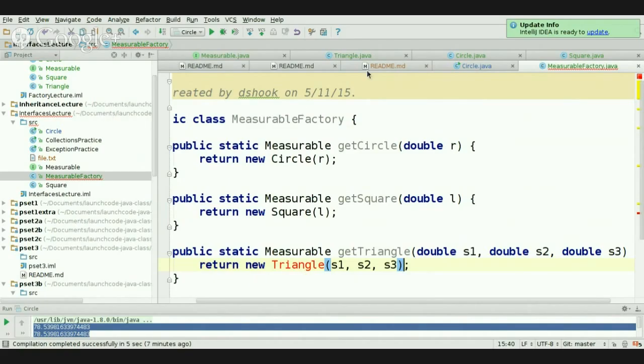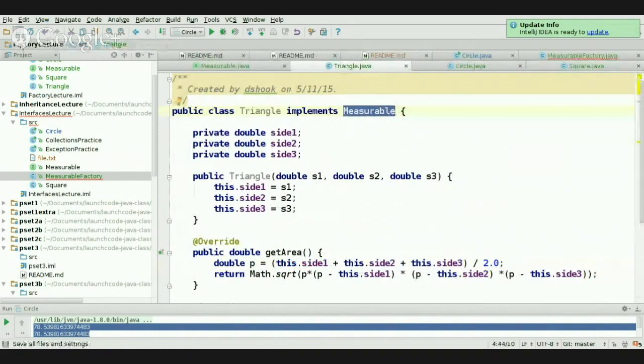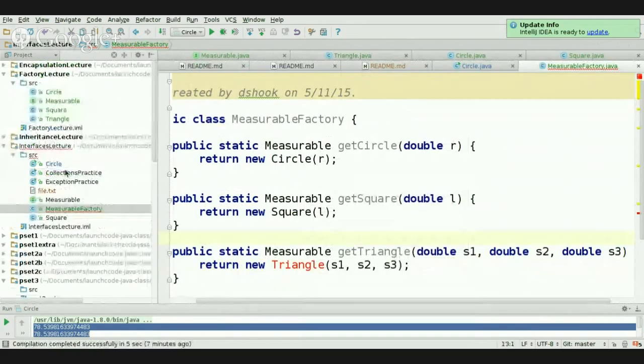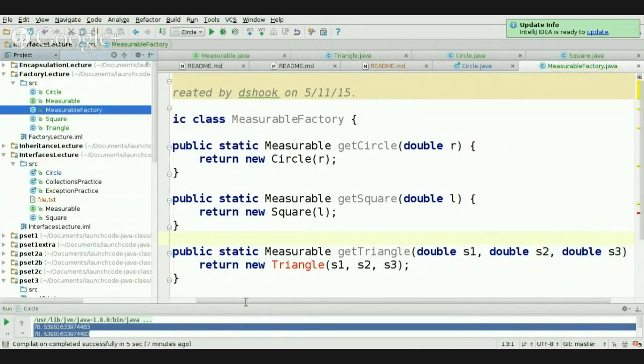Why are you mad at me? Triangle does in fact exist. Let's see. Did I type it wrong? What's happened here? I created it in the wrong module. You see, I created it in the interfaces module. That's not what I intended. So I'm just going to drag and drop it back up here where it belongs. My apologies. Okay. Perfect. Now it's happy. Great. You can see our Triangle now.